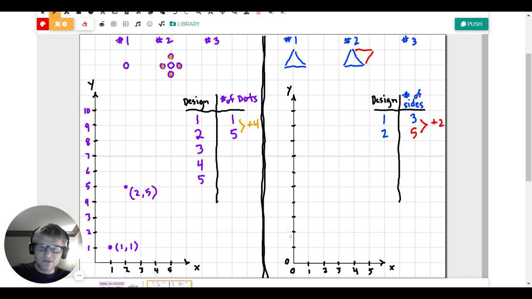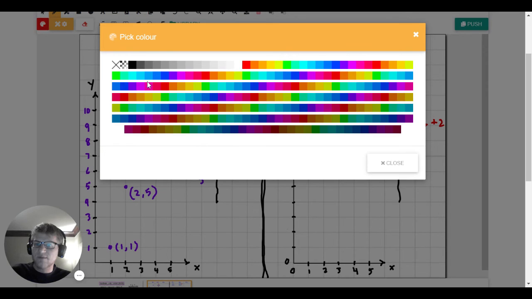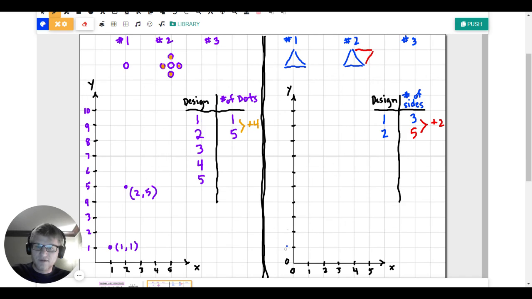So now I can start to look at this and get these numbers on the graph. I'm going to go back to my blue, and I'm going to say that's 0. Make that blue. 1, 2, 3, 4, 5, 6, 7, 8, 9, 10. And let's start graphing it. 1 and 3. Where is that? Well, you go over 1 up to 3, right? 2, 5, over 2 up to 5. I've got 2 of my points. And now the question is, what happens when I do the next one?